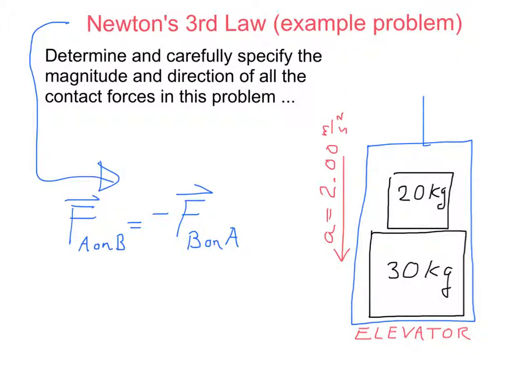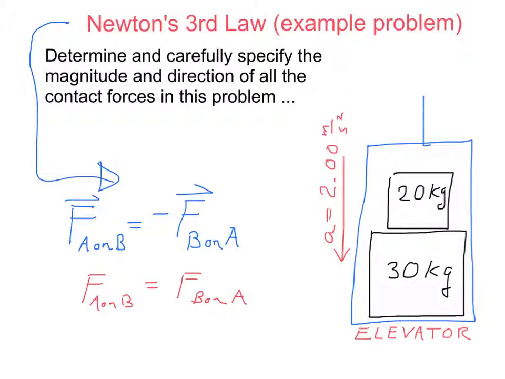So I can immediately write the following, which to some people seems counterintuitive. Sometimes I'll write an expression like this and people will say, wait, where's the minus sign? Aren't they supposed to be equal and opposite? Well, first, let's put "equal and opposite" out of our heads. If things are equal, they can't actually be opposite. The full expression is this vector and this vector are equal in magnitude, but opposite in direction. This is just the first half of that statement, saying that this vector and this vector are equal in magnitude.